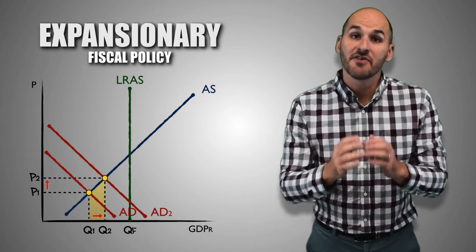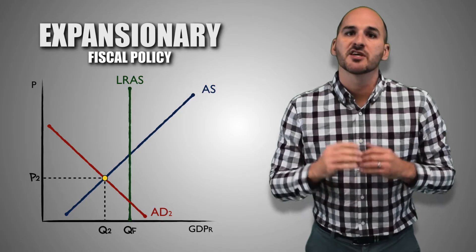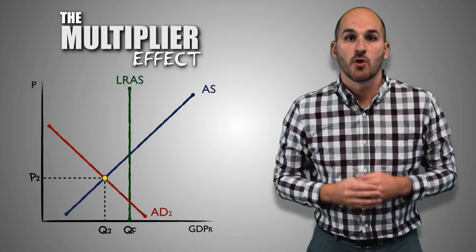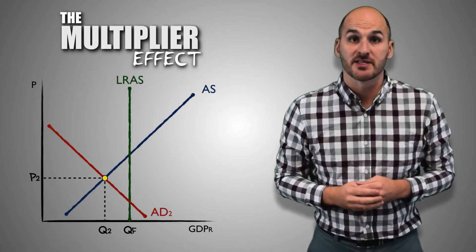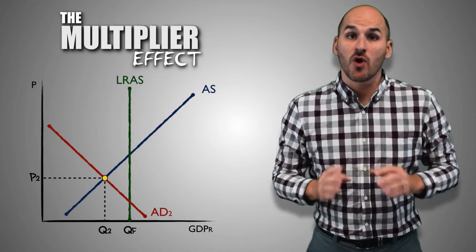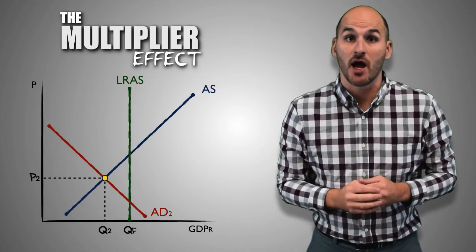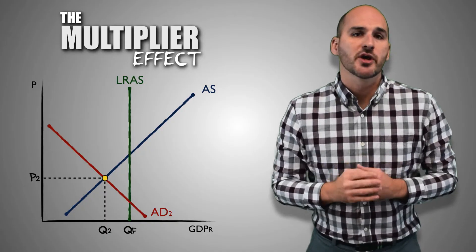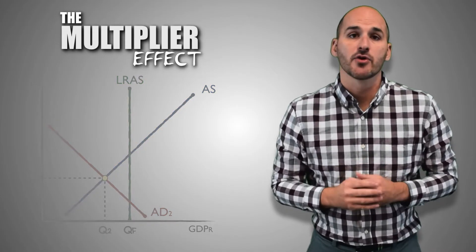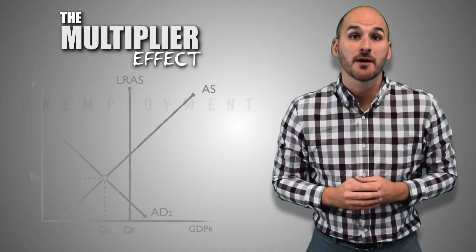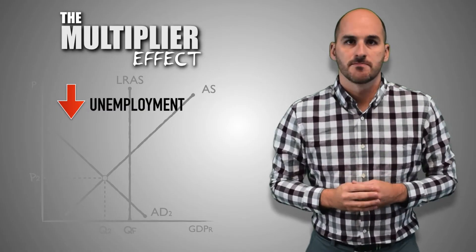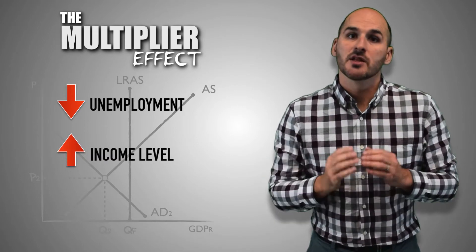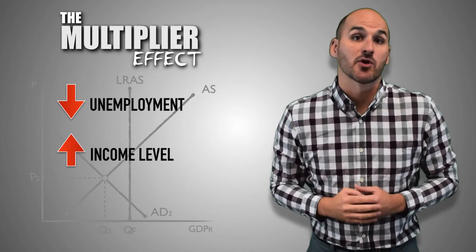However, even after that growth, the effects of the fiscal policy continue to ripple throughout the economy in what is known as the multiplier effect. When government spending stimulates aggregate demand, it signals to firms across the economy that they need to increase the quantity of products that they supply in order to meet higher demand. In order to boost output production, firms will increase their investment spending and acquire new labor, and so new jobs are generated and unemployed workers find work. As more workers are hired and earn a wage for their labor, income levels rise, leading to a wave of new spending in the aggregate economy.